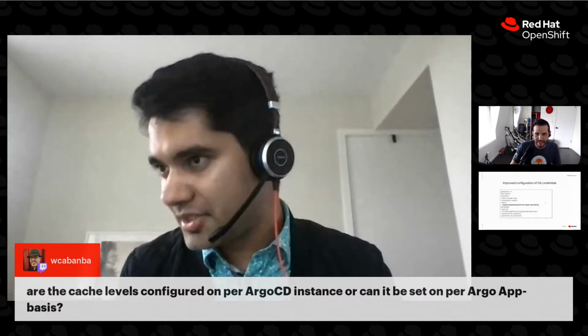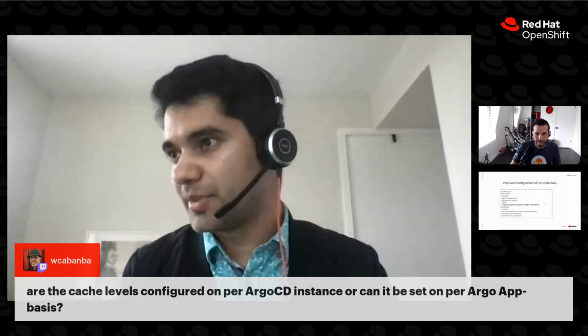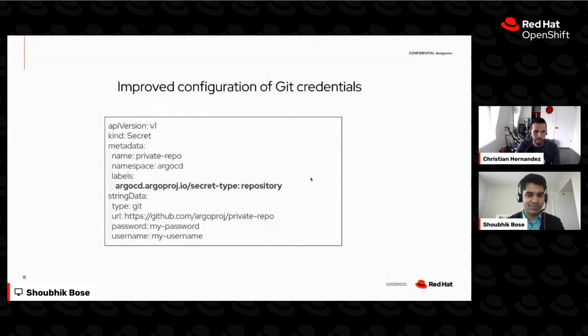Right, and then the other bit is there's an improvement we did. You don't really have to put your secret in some of the existing configuration secrets. If you have a Git repo, you would put it into a new secret and just put in this label, and Argo CD would know that you're talking about credentials for repositories. You don't have to. By the way, this is my favorite thing.